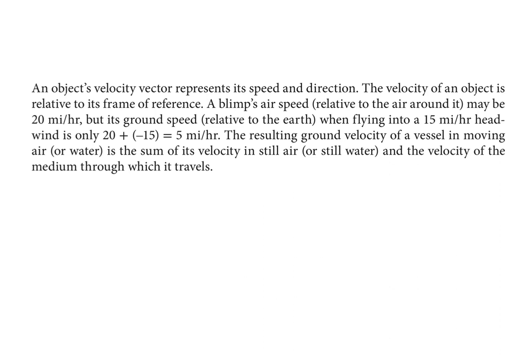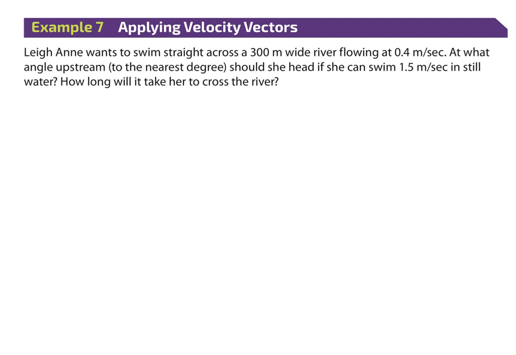And so anytime you have velocity of something moving through something, whether it's air or water, we've done this with boats, right? And airplanes. If you think back to Algebra 1, Algebra 2 word problems, we had to consider the speed of the wind and the speed of the airplane, right? The same is true here. The resulting ground velocity of a vessel that is moving in something has to take into consideration what it is moving through and the velocity of that, okay? So that's how this next word problem is going to be set up.